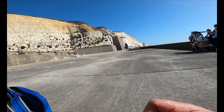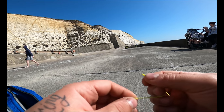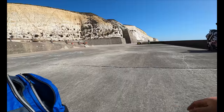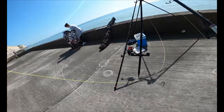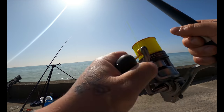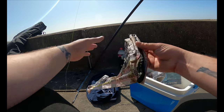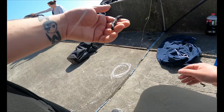I don't need to take that chunk off, really. I'll just thread that chunk through. That'll do the job. And then all I do is get a couple of worms on that. Might be my first time ever fishing braid straight through without a mono leader on. These worms should still be pretty fresh. So if you give those a bang on the floor, they still harden up nice.